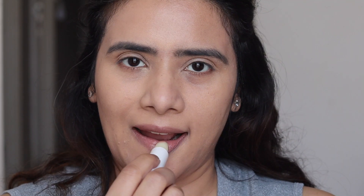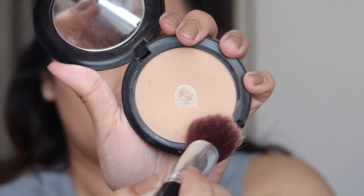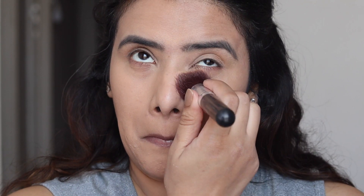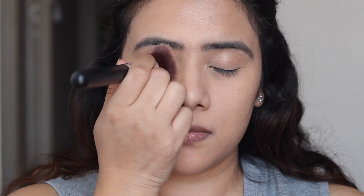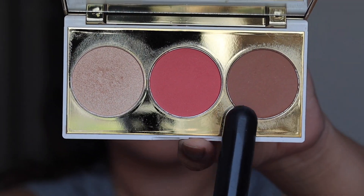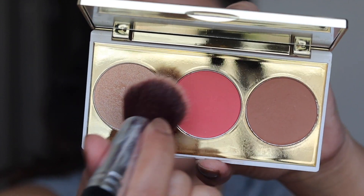I forgot to apply my lip balm, which is very important in skin prep as well. I'm using my Seba Mud lip balm — this has SPF 15. Now I'm going to take the MAC Studio Fix Powder Foundation and apply it over the brush to set the concealer. This is going to help prevent the concealer from creasing, absorb any excess oil, and keep the makeup on for long without turning oily or greasy.